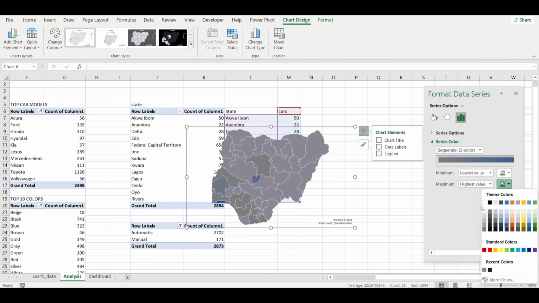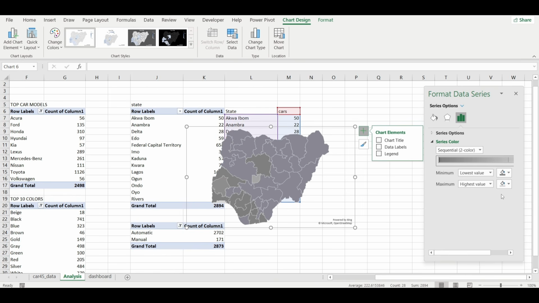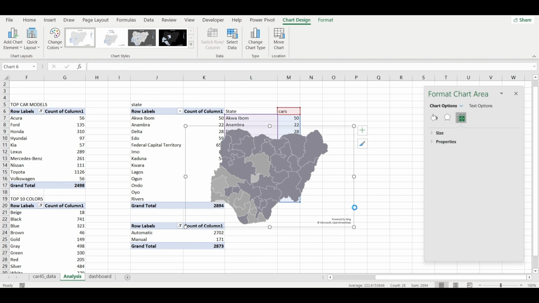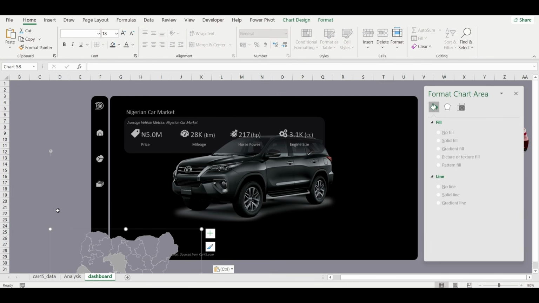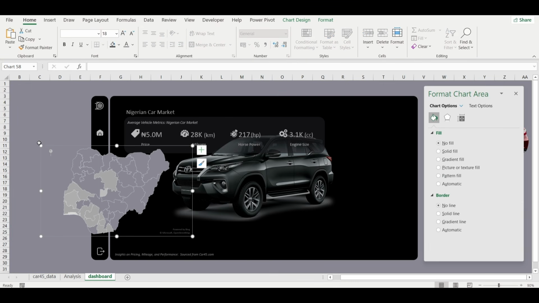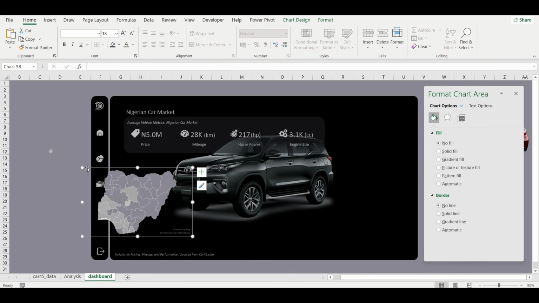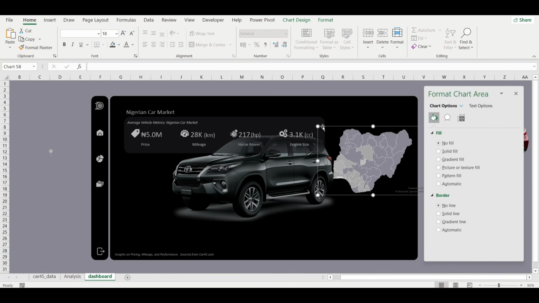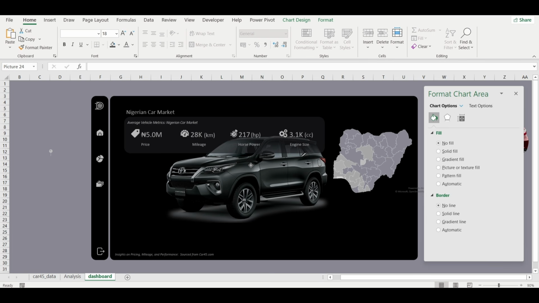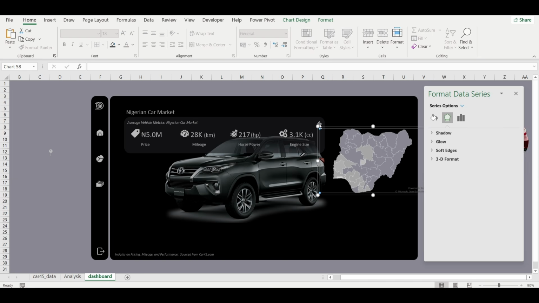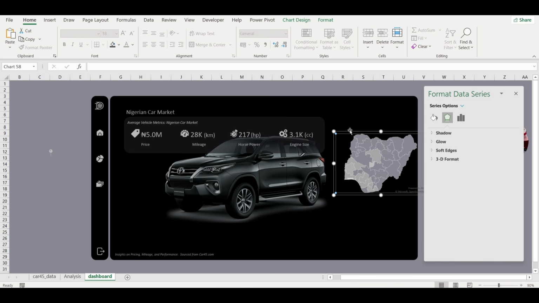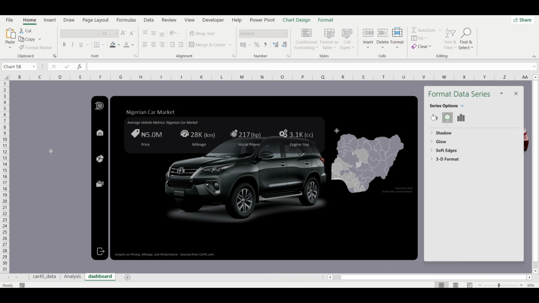So we have this for the lowest, we have this for the highest. This is too dark. Let me bring it up a bit so you could easily tell. So let's bring this into all the assets. I will reduce this a bit, so it fits in.